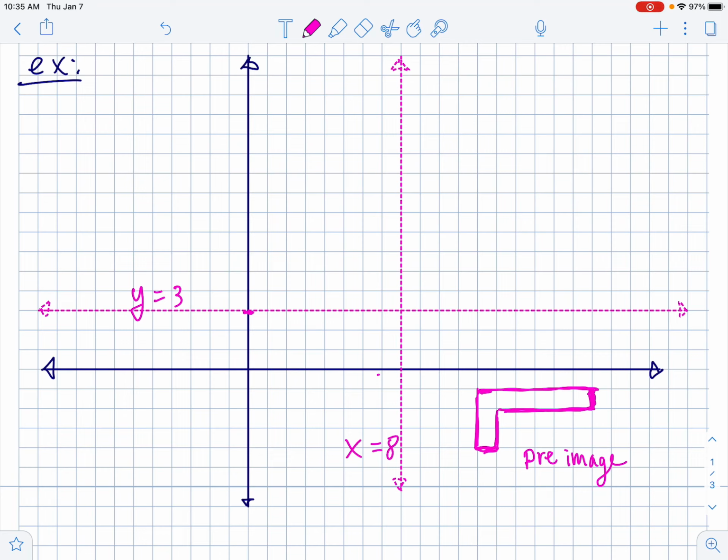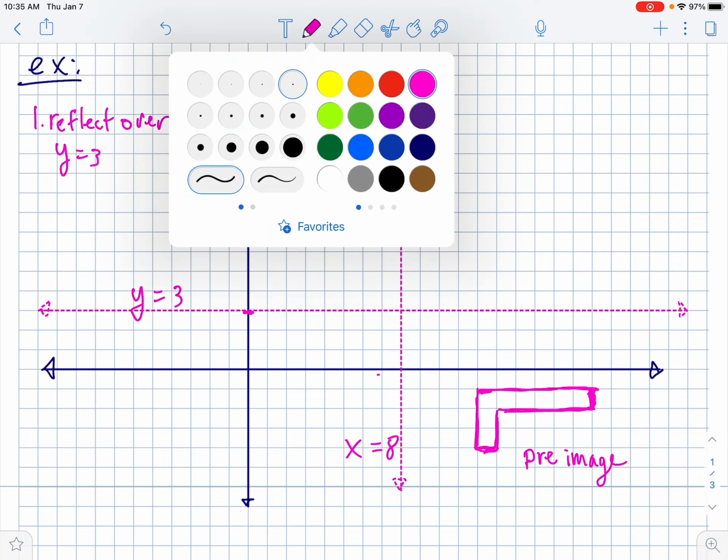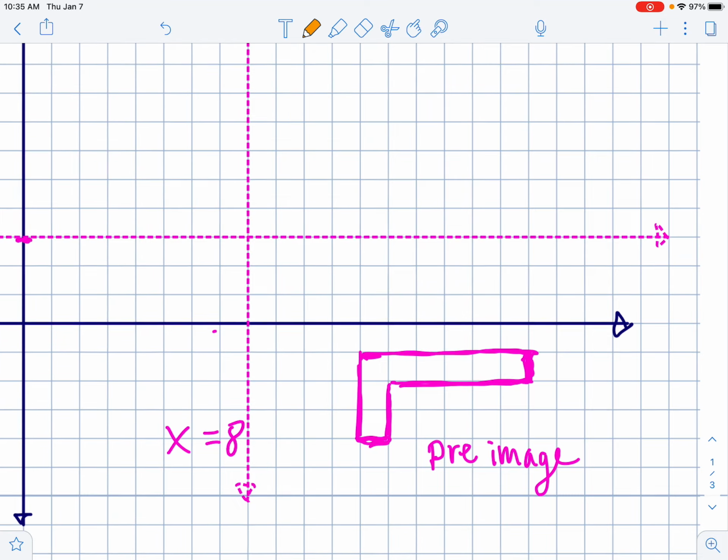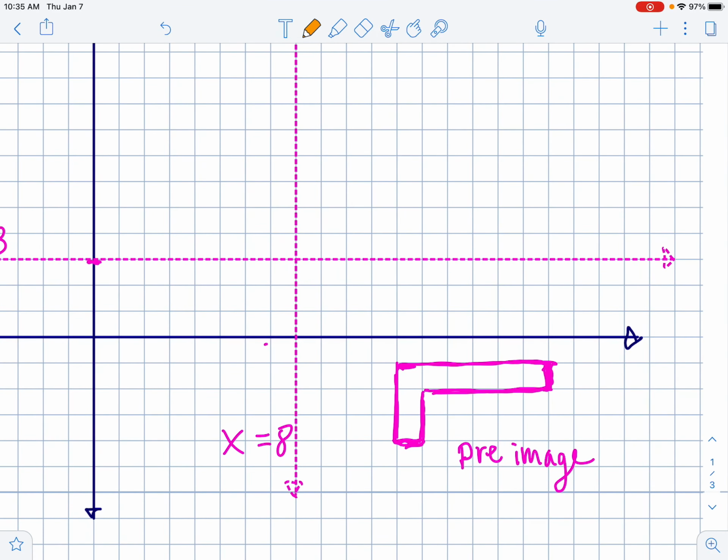The first step that we're going to do is rotate. So I'll maybe write this over here. Or not rotate, reflect over the line y equals 3. Now, the way that you reflect over a line is that every single point on the image, so I did this kind of sideways L for us down here, every single point on this image is going to get reflected over this line here, which you can think of as kind of like a mirror.